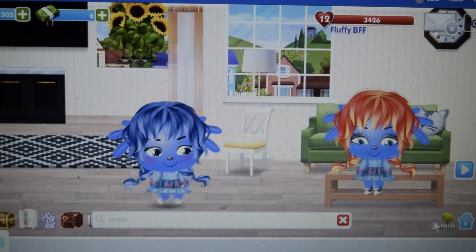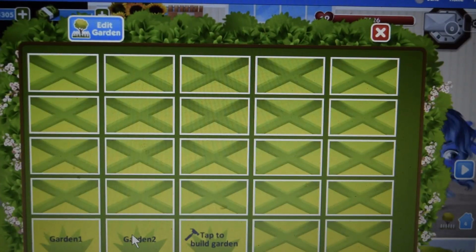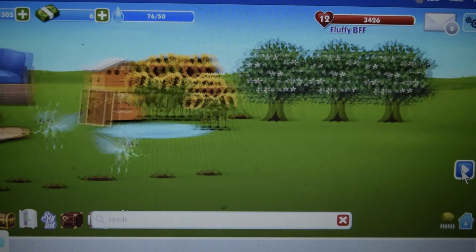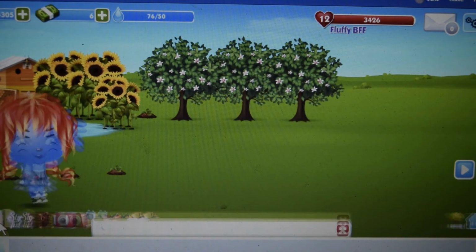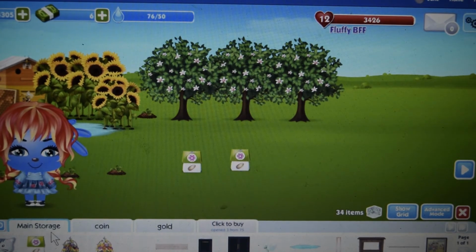So we were in the garden doing our habitat, and we put some furniture up, but we didn't put any seeds or anything in. So you can see that I've got seeds here. We can go to the shops and buy more seeds if we want. I have a few flower seeds, not many. So we can just put them there, and then we can click on the water just to check we've got water, and we can water.